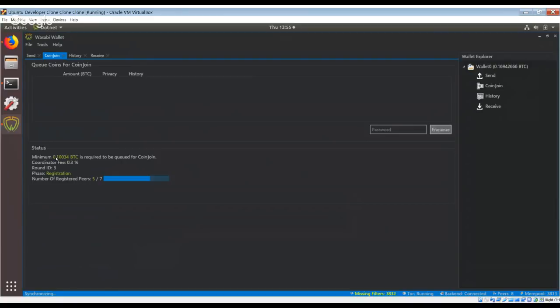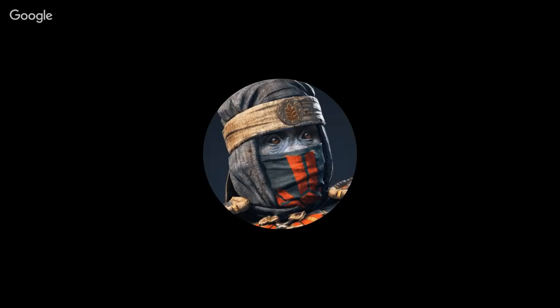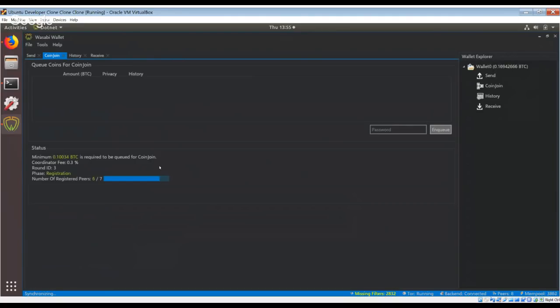So coin joins happen in rounds. Oh wow, 6. Am I going to miss this? I don't know. You might. One more person. Yeah. Okay, so coin joins happen in rounds, and 0.1 Bitcoin is the minimum denomination you have to provide for the coin join.